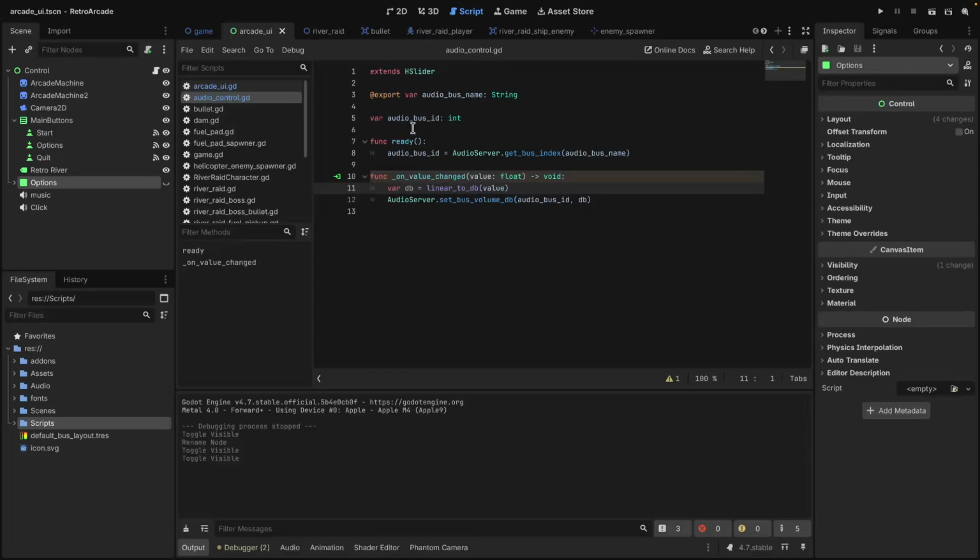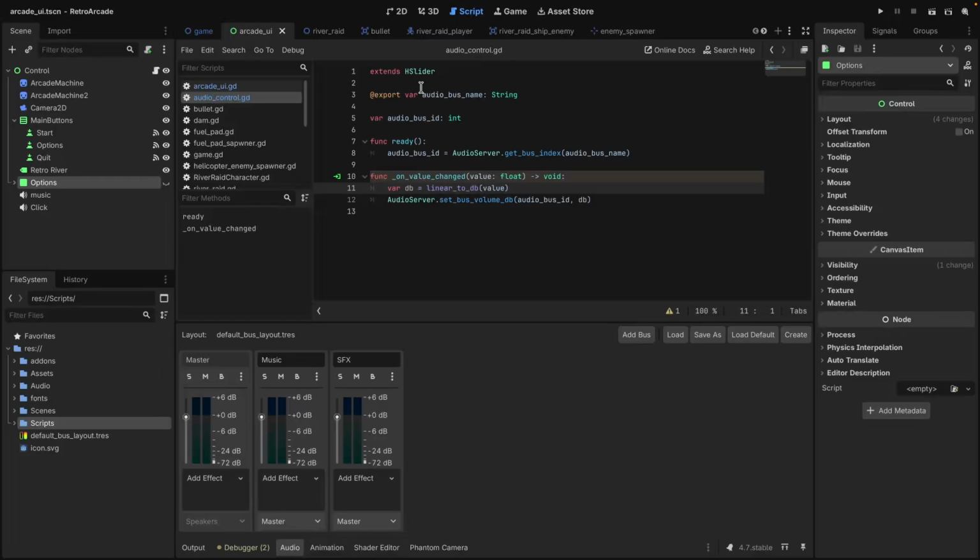So the way I did it, which Coco did too, is I take the audio bus name and turn it into an int using the AudioServer get_bus_index and then the name.